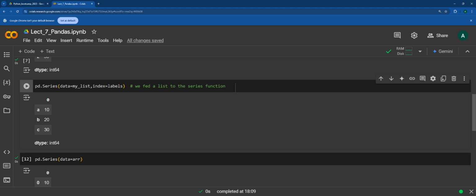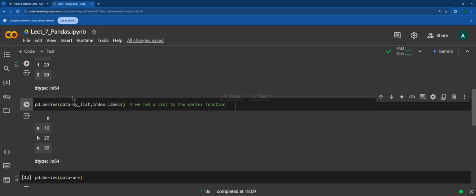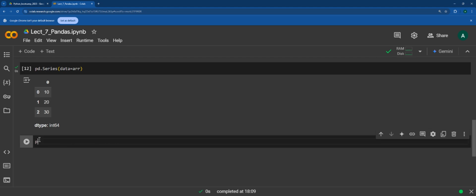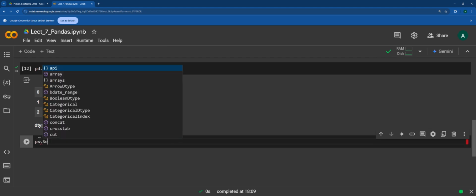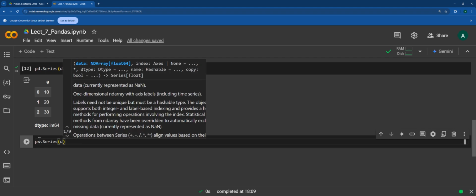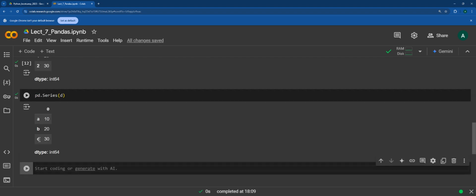Let me just see. So we had the dictionary as well, which is called D. All right, let's now feed the dictionary into the pandas series function. So pandas dot series, and we're going to give our dictionary to it. Let's see what happens. Okay, exactly the same thing.